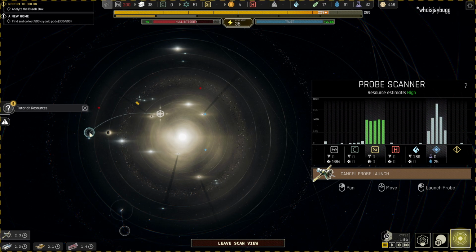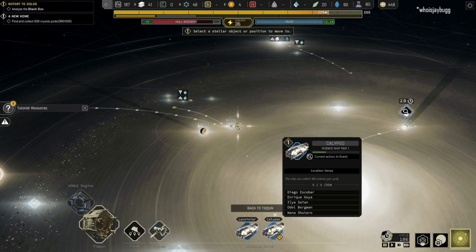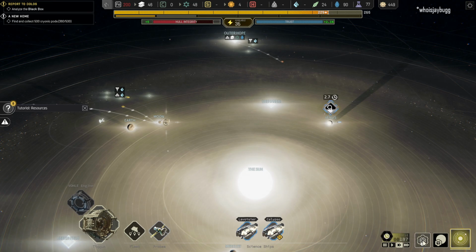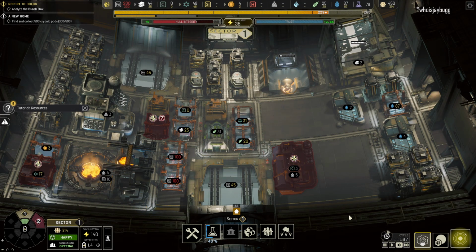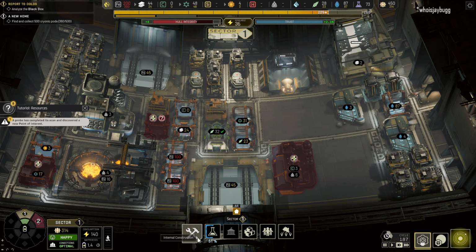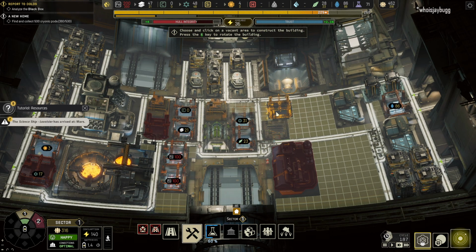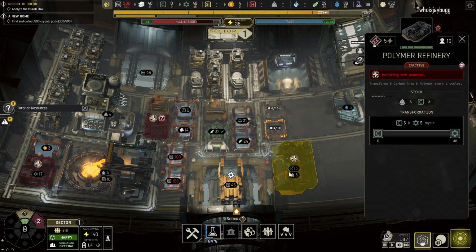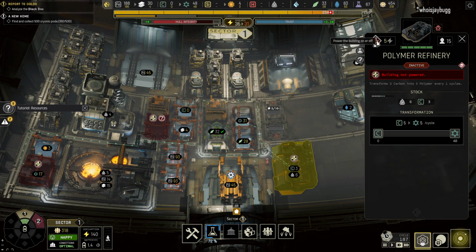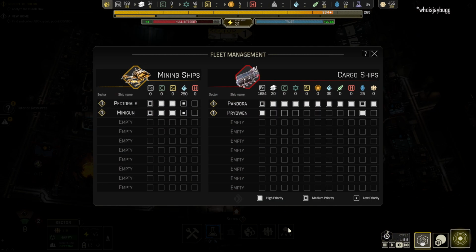Oh, what was that? We'll add silicone to the list of things. Then we'll build some maintenance area. This takes 15 people. We just hit 15 people available. Don't have a lot of carbon. We need more carbon.